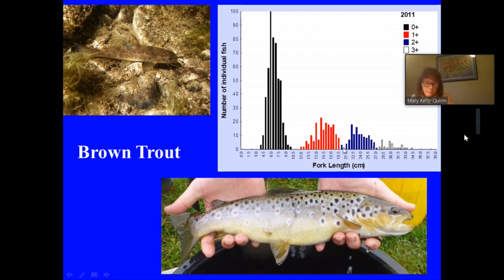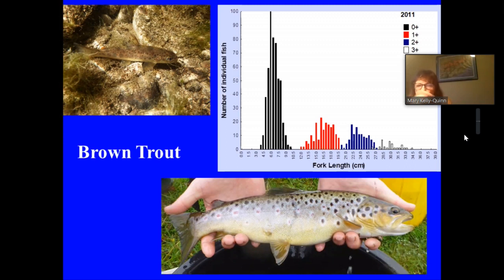So when it comes to collecting scales from fish, we concentrate our efforts where we know there is an overlap. So I would be collecting a lot of scales just around this area here, in case we have, you see this fish here, it's only about 4 centimeters. That fish at the end of its first year, going into the second year, is probably not going to be more than 10 centimeters. So there might be a little bit of overlap here. So concentrate on getting a lot of scales in that region here, and especially here, because as they get older, you see the overlap here. There's some 3+ fish in that region there. You get a lot more overlap as they get older, because that growth difference in the first year gets exaggerated over time.